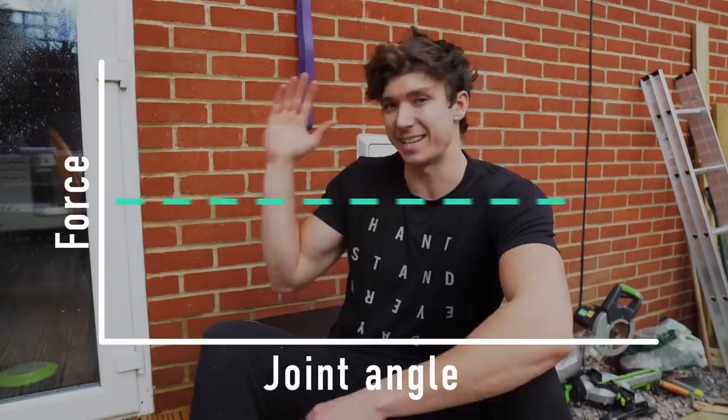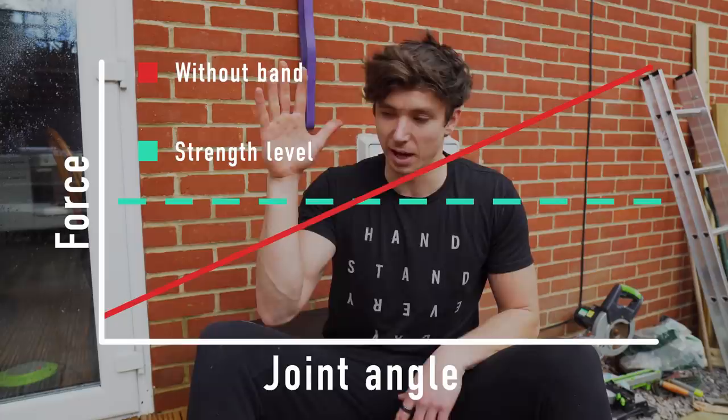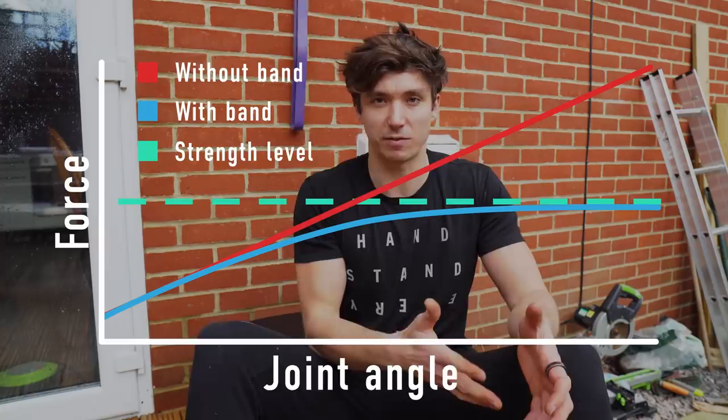I have used bands for these in the past. The effectiveness, I found, has varied — partly because it almost makes it too easy. As you can see from that first clip, I literally hadn't warmed up but I could easily hold myself there. Bands are good because they match the strength curve of the nordic. The nordic is easier at the top because gravity is acting down and there's not much leverage; as we go further down, gravity and the lever extend, making it the hardest point at the bottom. The band has less assistance when it's not stretched, more assistance when it is — so it matches that strength curve, giving you more assistance when you need it, less when you don't.